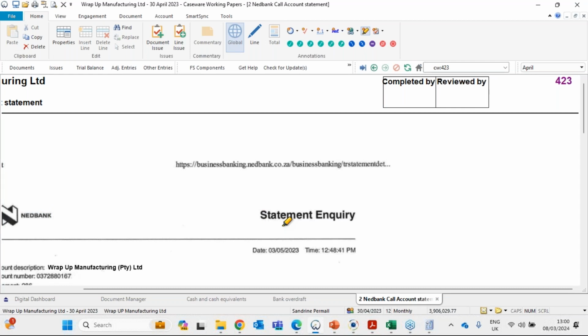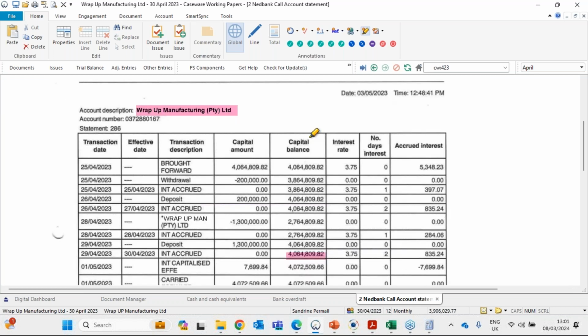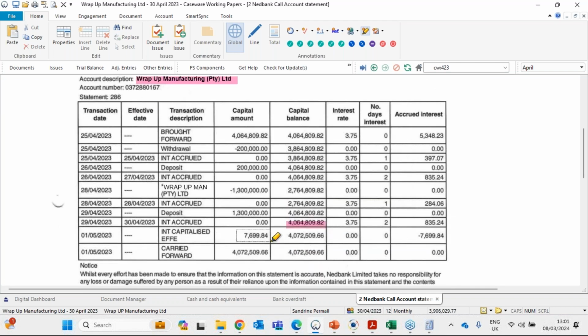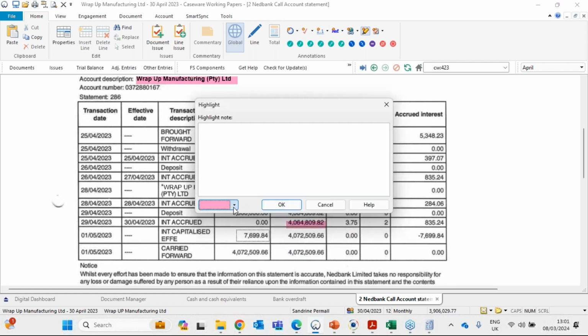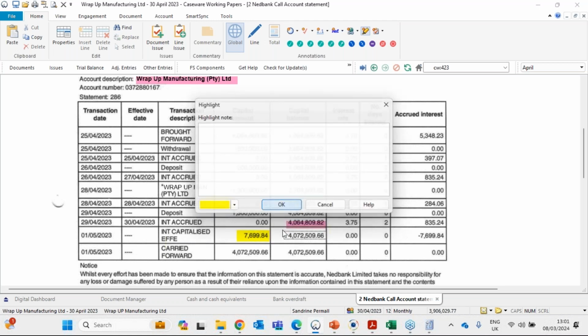Okay, let's quickly have a look here. Just seeing something. That's the capital balance, that's the interest. So here what we note is we've got an interest that should have been capitalized, 7,699. I'm just going to highlight this in yellow to stay in line with our color codes.